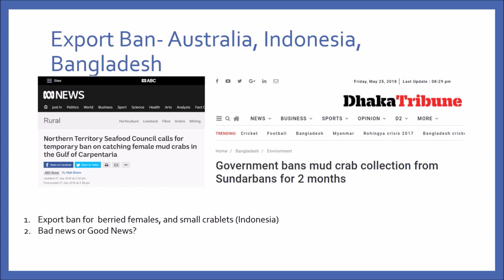But if you are like most of us in Malaysia that rely on the influx or import from Indonesia for crabs, you would generally find that Malaysia would then suffer from a lack of supply. And for those who are doing fattening, you are probably fattening crabs that are obtained from the wild. In this case, an export ban will not help you, because you're not able to import wild crabs from other countries. So that is how the export ban will actually affect your business.